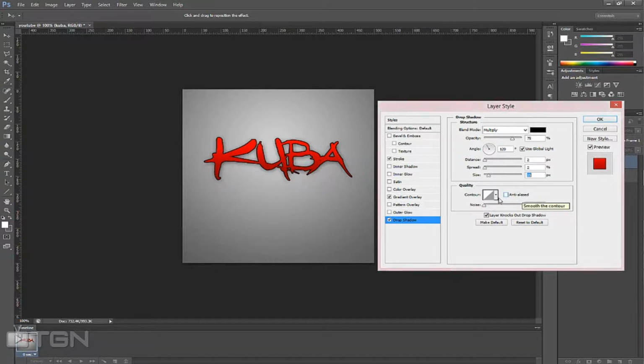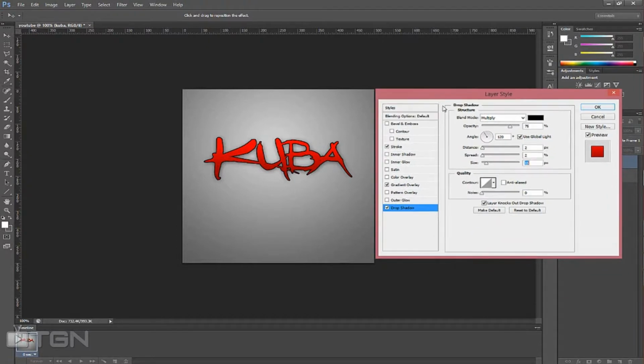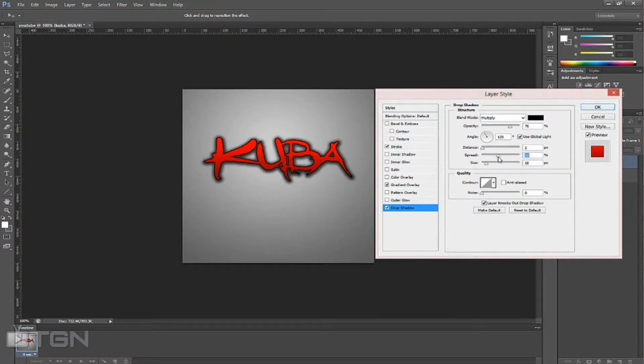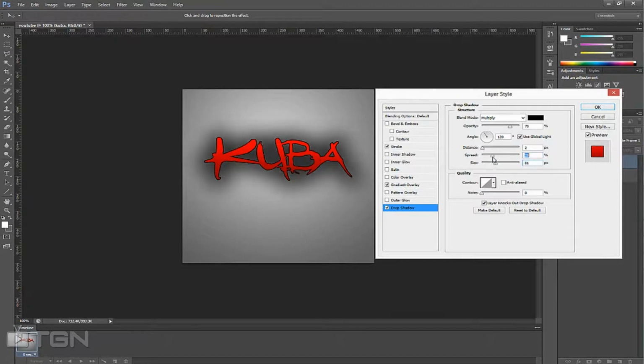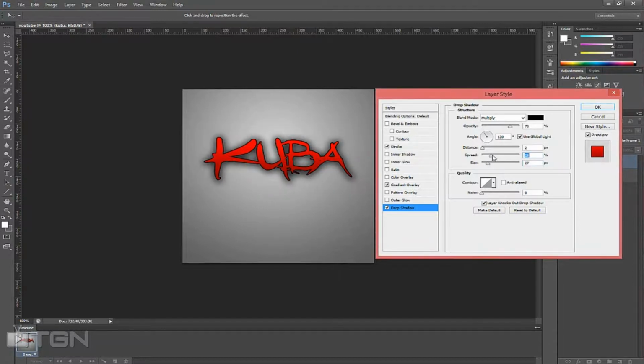I always kind of want to experiment with it and see what makes it look better. You guys could actually play around and see what looks better. Just make sure that the spread isn't higher than the size, or else it's just gonna look unnatural and kind of ugly. Actually, no, it's the other way around. Just don't overdo one. Make sure that these two are even, and it won't look ugly.